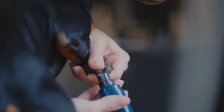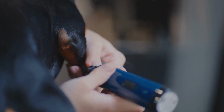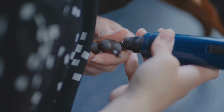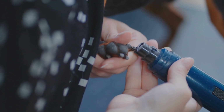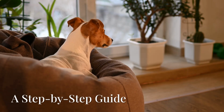Another essential item is styptic powder or pencil. This is a must-have in case you accidentally cut the quick of the nail, which can cause bleeding. These help to stop bleeding if you accidentally cut the quick of the nail. Having this on hand can quickly address any mishaps, ensuring your dog remains comfortable and calm.